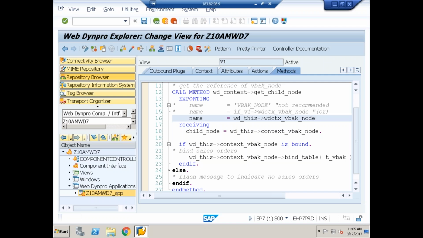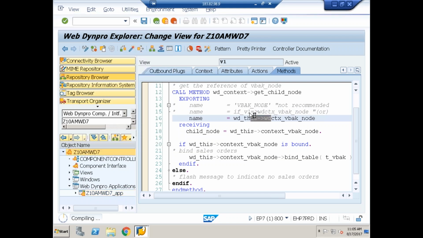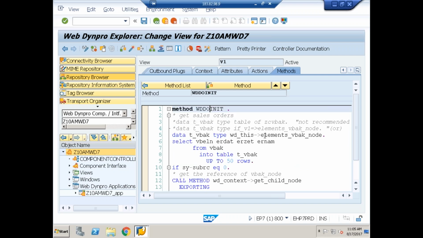So why I am showing these multiple cases is that when you come across any code which is already developed in a standard Webdynpro component, they may follow this approach or that approach. Both are the same. If I am accessing by using the interface name, I have to use the arrow operator. Done. So these are all called dynamic references.